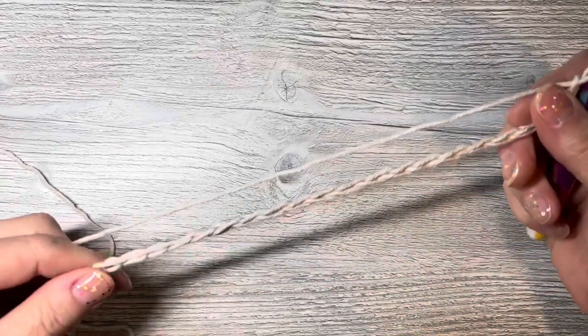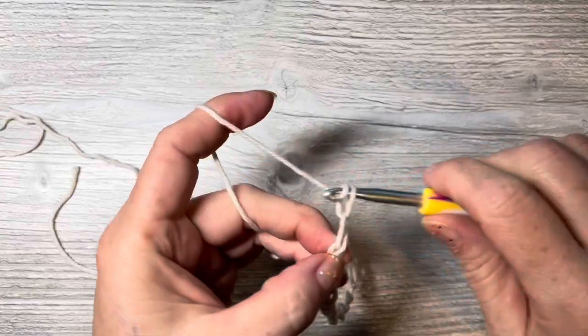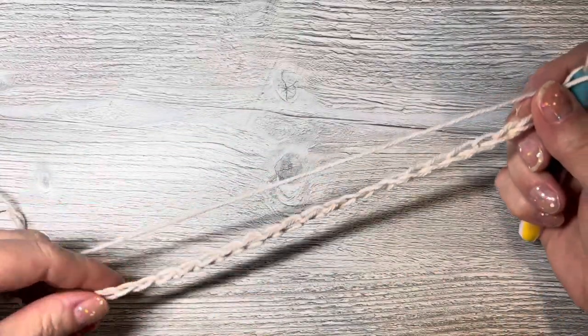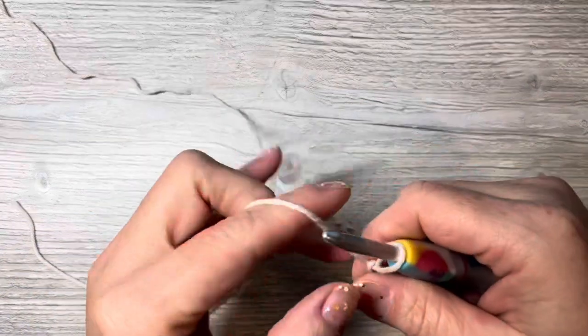3, 6, 7, 11, 12, 13, 14, 15, 16, 17, 18, 19, 20. I want mine about 8 inches wide. Gonna go two more stitches, 21 and 22. Yeah, because with the pull in, it will definitely be smaller, and I'm going to create a border on it.